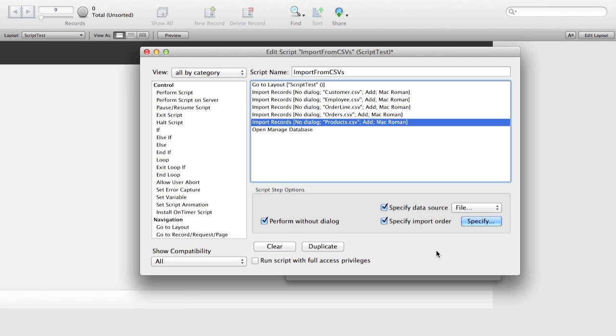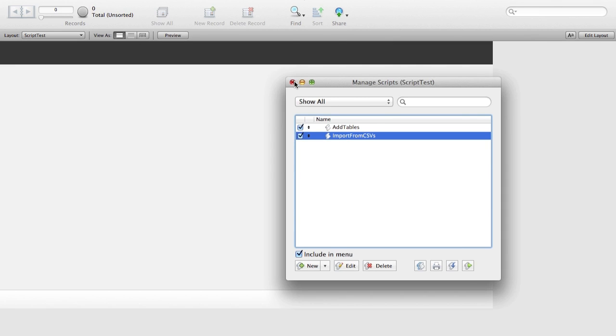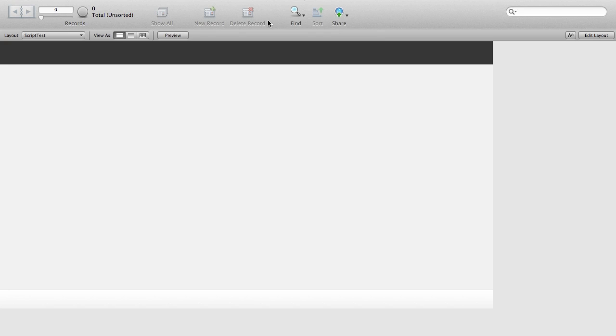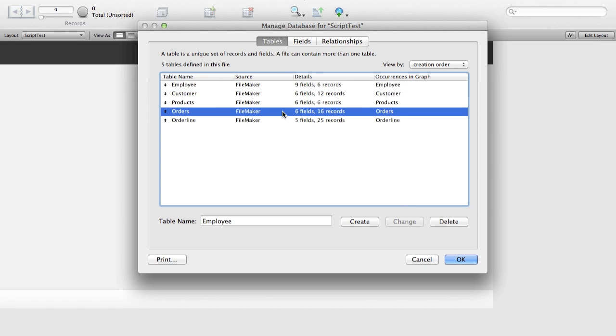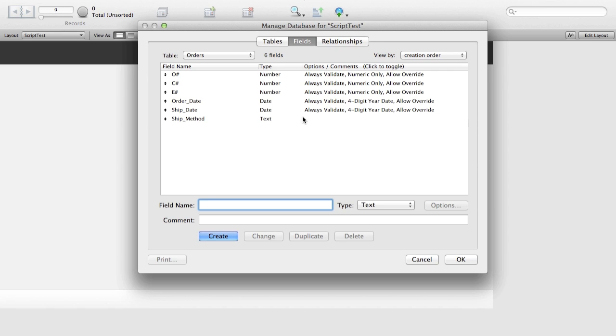Alright, so we just went through and did that same task that we did for customer, but for all of these. And now that we're done, we will close it, save it, close the little manage scripts, and then we will run that script. As you can see now, we have records for each of these. And right now, if we go to say the fields for orders, it does have some validation, making sure that the date is a 4-year date and all that, but for orders, you really should only be able to have a customer number that already exists in your customer table. Some of that validation and ensuring can't really work in the way the import works.